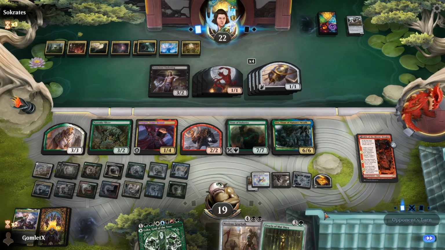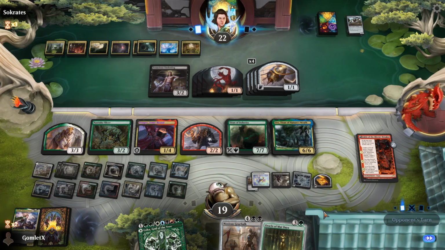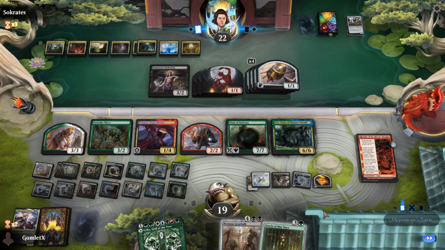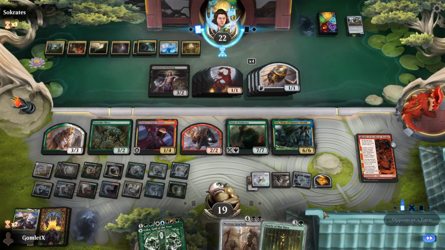Fable of the Mirrorbreaker, Titan of Industry is a win condition, though. Because the Fable gets to copy the Titan, and I get to blow up one of their Thopters every time I do that, and make another 4/4. Yeah, no, Fable of the Mirrorbreaker plus Titan of Industry might be quick enough.